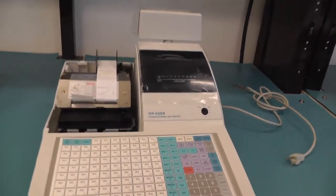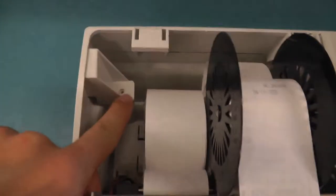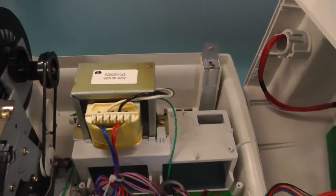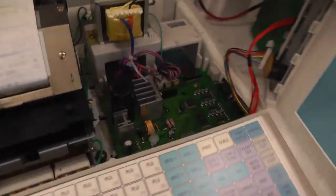Now that we have the top part, we want to remove the cover, and it's quite easy too. There is one screw here, and one screw on the back, just right here. And once you remove the three screws, you can just lift the cover. Let me do that. And here we have the inside of the machine. A giant transformer, a board with a giant capacitor, probably for the thermal printer, and cables for the displays. And that's it. So, as expected, very simple.